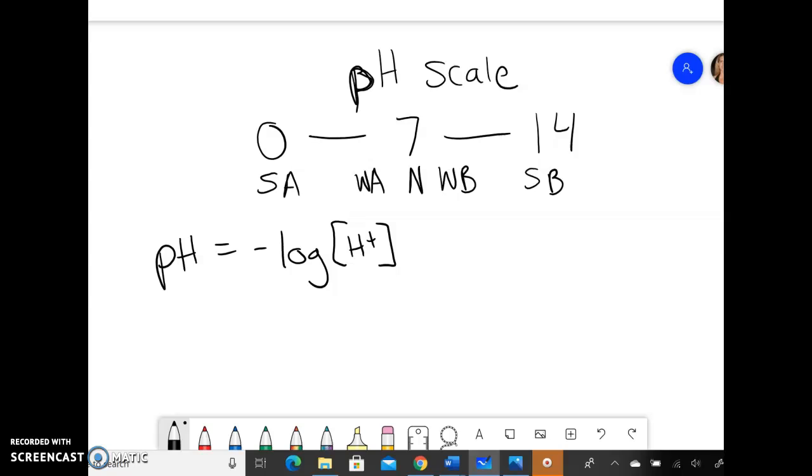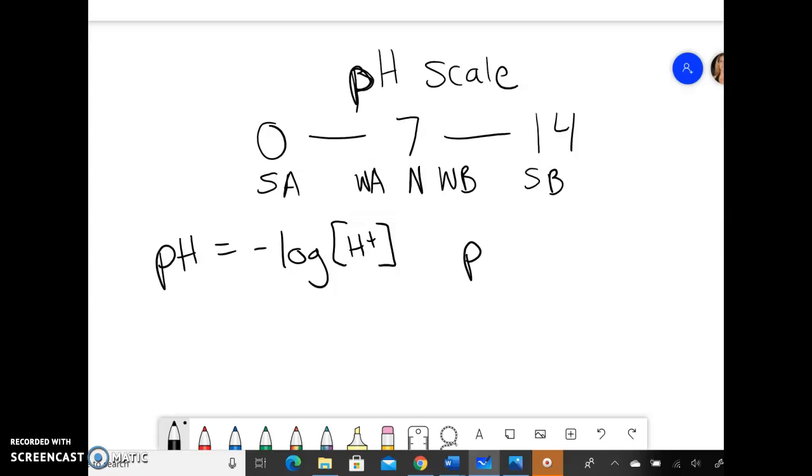This is the first one. So this says that pH is equal to the negative log of the hydrogen ion concentration. So just as a reminder from our last lesson, those brackets mean concentration. So if they gave you the molarity of the H+, you could plug it in there, and then you just hit on your calculator the negative button, there's a button that says LOG, parentheses are going to pop up, and you type in the molarity, and when you hit enter, it will give you the pH.